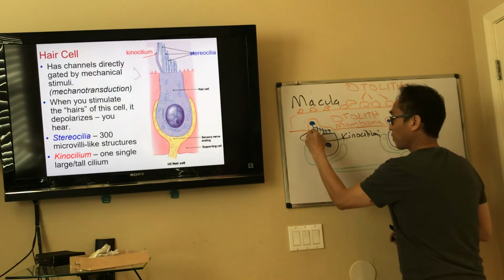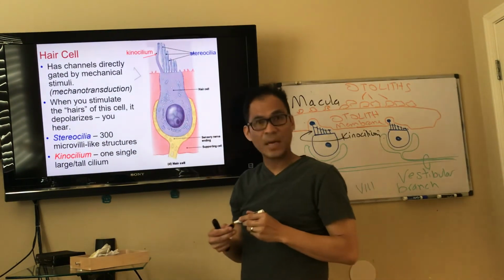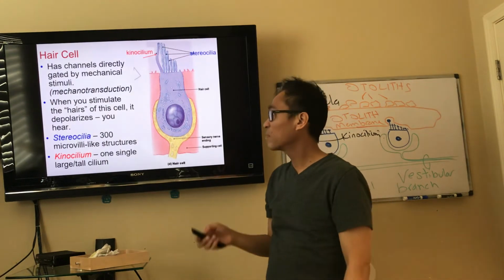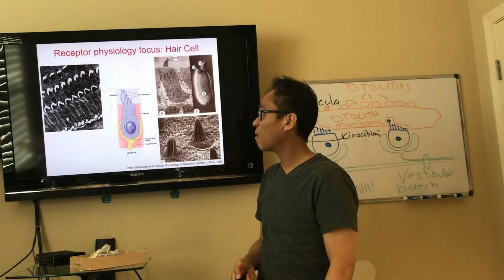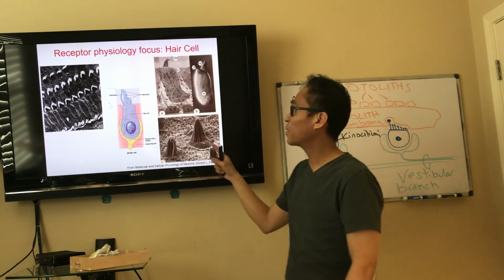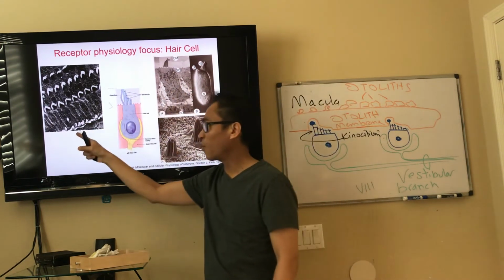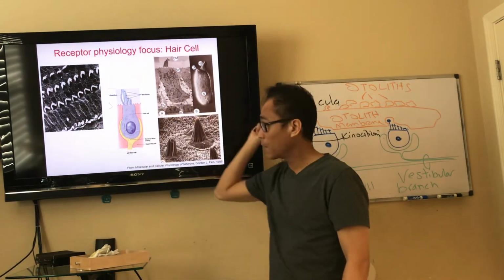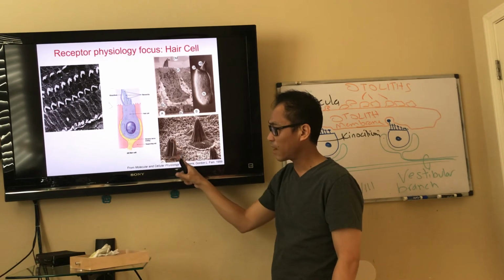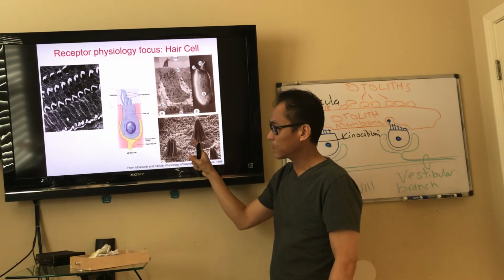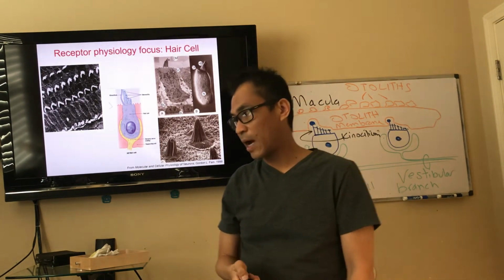Okay, that first one there. The rest are called stereocilia, many more. When you stimulate the hairs, you depolarize the cell. And so here's the little hair cell bundle. There's the cell, there's the hair bundle there. That's what we saw before. Here's the illustration. This is really nice. See that little kinocilium right there, the little dandelion thing? And then you can see the stereocilia. They make a little apical hair cell bundle at the top.